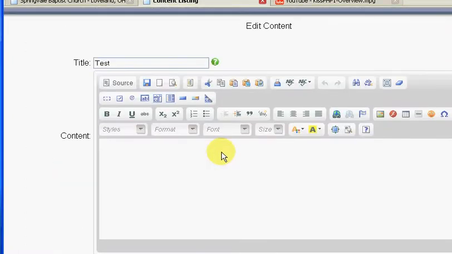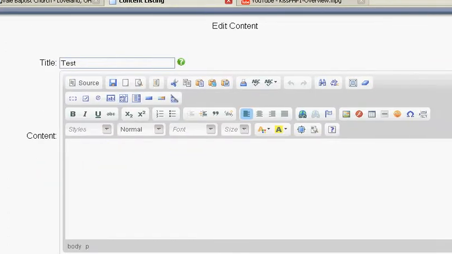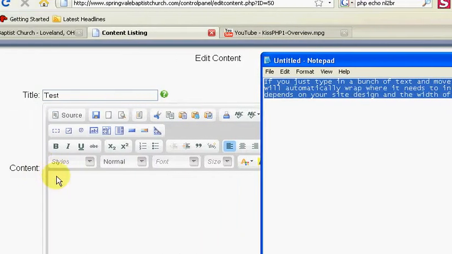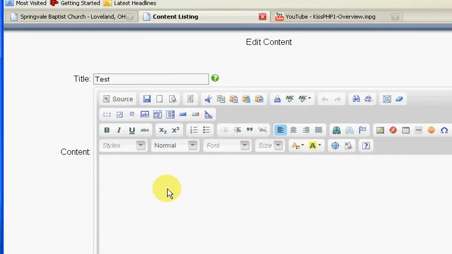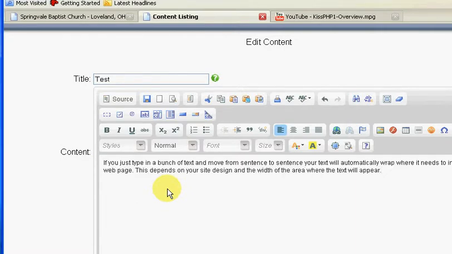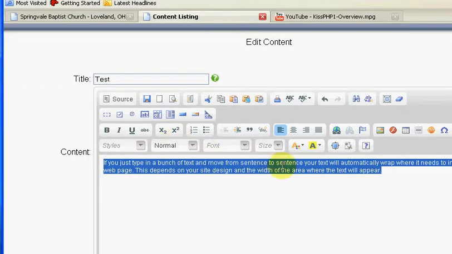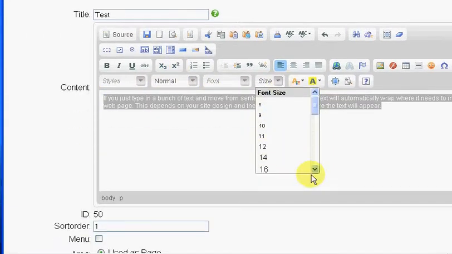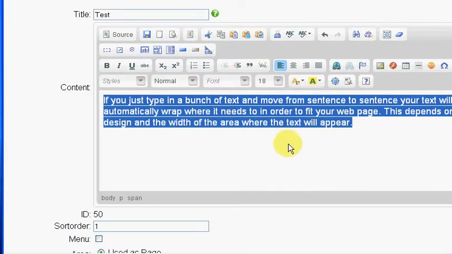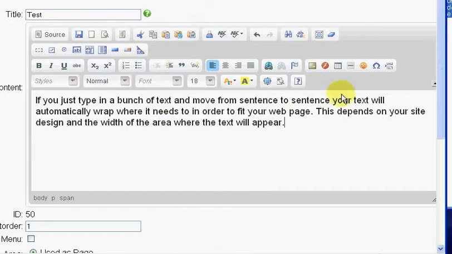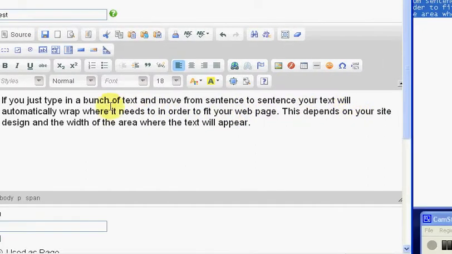Okay, so some of the quick things we're going to show you is first of all some text. I'm going to copy this from the notepad where I already have it. Jump back to my web area here, and holding down the control key and pressing V will put this information in here. The information says basically what I'd like to say. I'm just going to real quickly change the size of it to make it bigger, like an 18, so it's kind of huge. Basically, if you type in a bunch of text and don't hit enter or don't hit anything, it'll wrap itself on the web page.